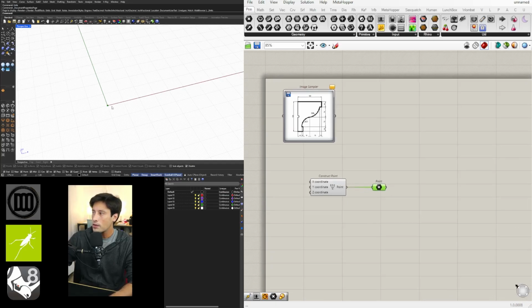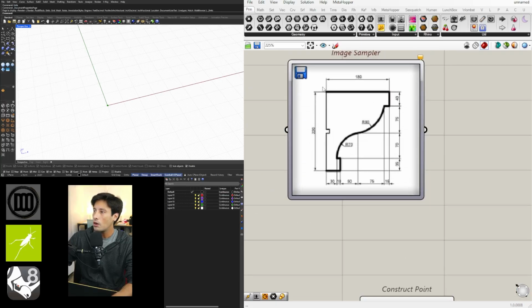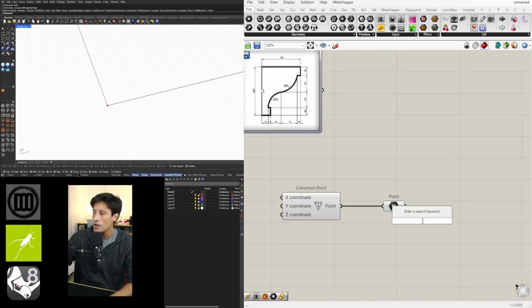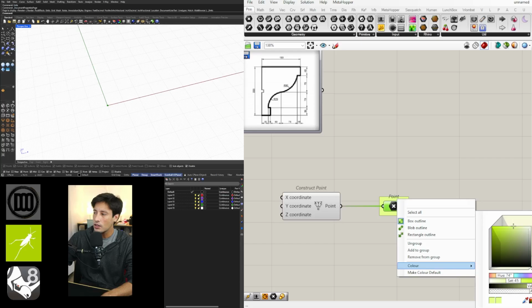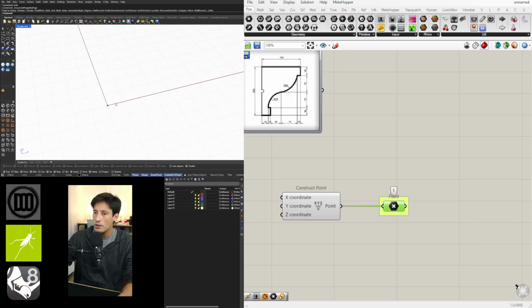Now that we have the first point, we're going to be starting here at the bottom and then making our way all the way to the end here. So starting with this point, we're going to then move it. So this is going to be point 1. So I'm going to group this one, Control G. If you have a different color, you can change that and set it as a default. And then I like to group it, change the group name to 1. So this is going to be the first point.